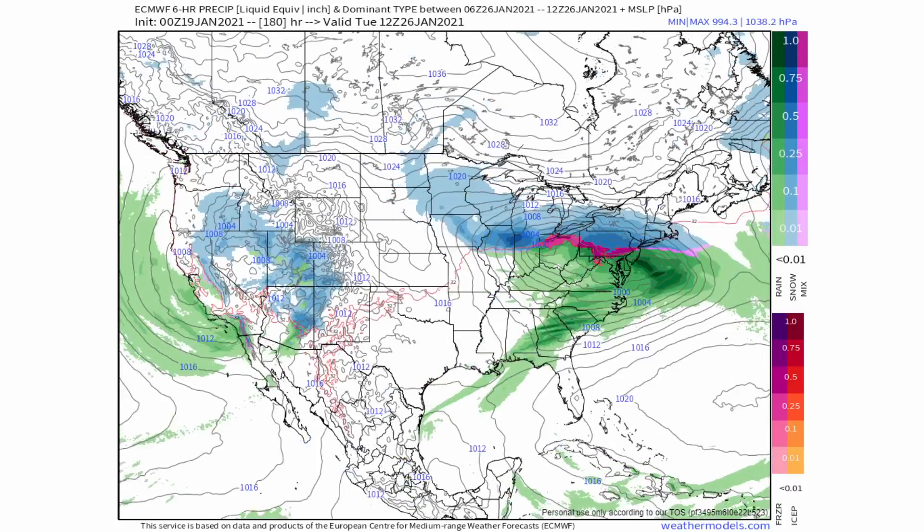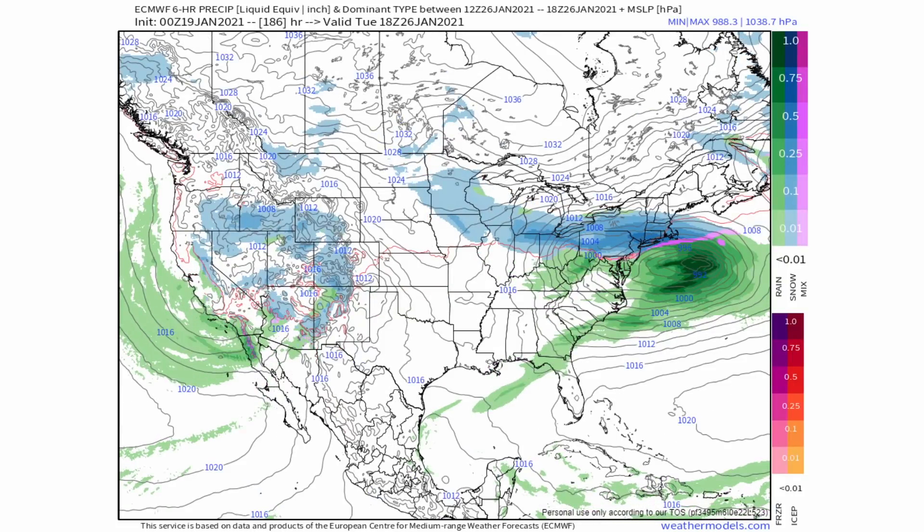By Tuesday the 26th, we're looking at a rain-snow line where we're actually starting to see your low pressure transfer from over Kentucky and Tennessee offshore. As it does that, it's going to be able to drag in more cold air on that western side. You already have your next system brewing out further to the west, so you see that system transfer to a fully offshore low pressure system.